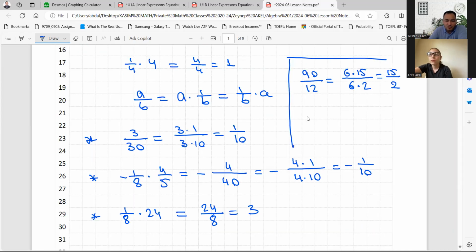Zainab, can you tell me this? You should be able to do this. What is 9 over 4 times 4? 36 over 4. Well, why don't you just simplify like this, Zainab? Here we have 1 at the top, 1 at the bottom. So this 4 and 4 cancel each other. Can you see that? Yes. So that's just equal to 9.